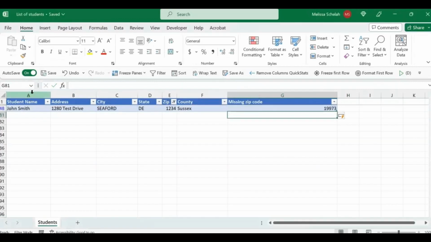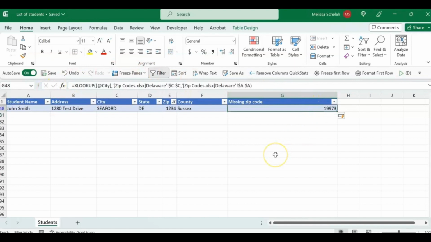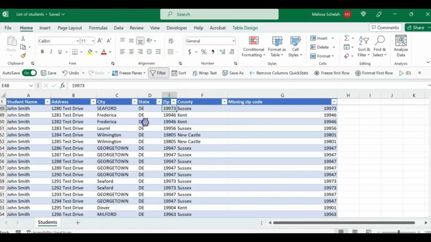Now you got it. Now you have your zip code, and we're going to copy that result and paste values. So now you have everything you need.